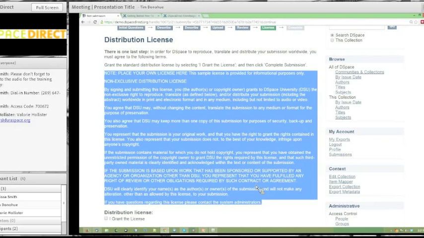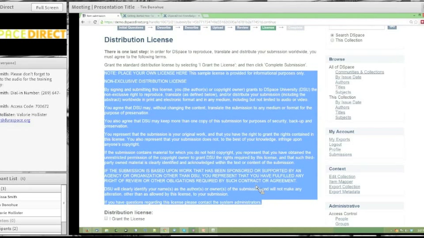So it's really trying to protect you if somebody puts a file up inside your DSpace and it's something that's under copyright or whatever. It's trying to protect you so that your entire DSpace site doesn't get sued, but rather you can say, oh, as far as we knew, this particular person was adding content that they were allowed to, but I guess they weren't, so we'll just take it down, or something like that. That's how a lot of institutions use this particular license.